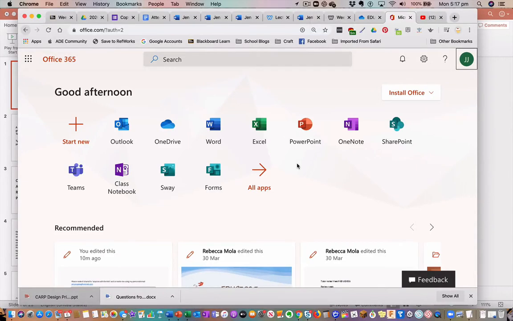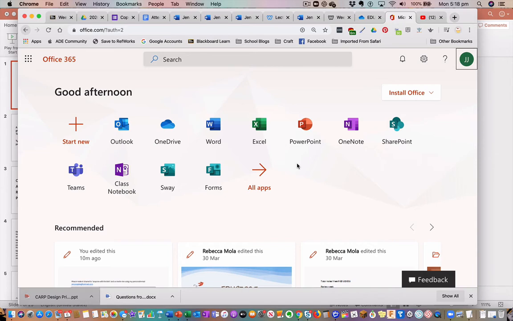Hi everyone, this is how we do a recording to convert our PowerPoint that we have built into a movie. So the first thing is that we must make sure we've updated all of the apps that are available on our device. And that means regardless of whether you're working on a Windows machine or a Mac, you need to go in and you need to install the latest versions.